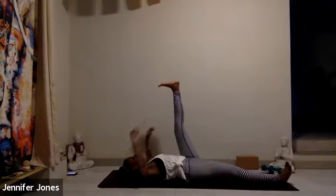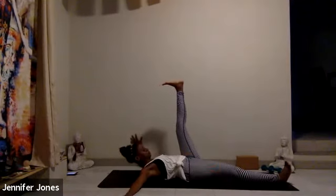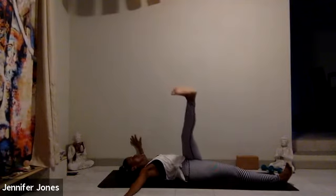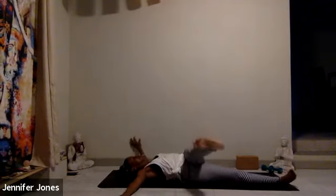Take the arms out to a capital letter T position. Take an inhale, and on the exhale, move your left leg all the way over to your right. You can bend your knee once it gets as far as it will go. The right hand can help bring your left knee closer to the ground, as long as it still feels okay in your spine.